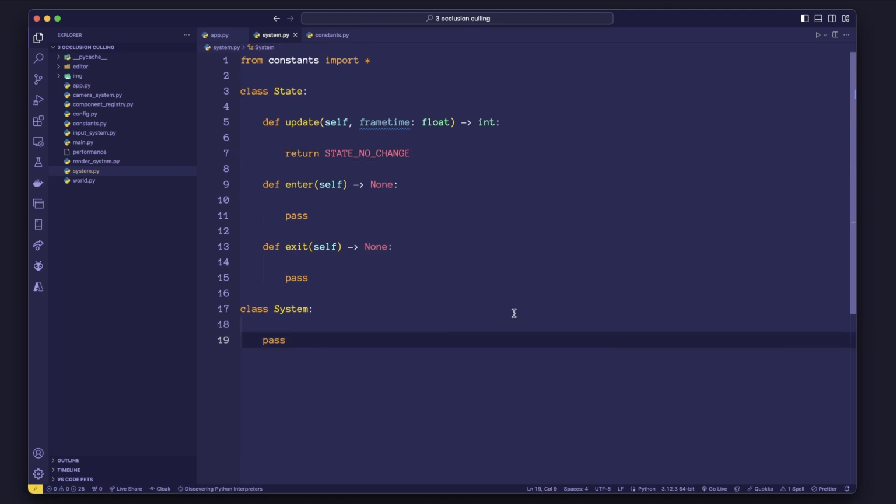So we've got that. Now, the system is going to have 2 things. It's going to have a set of all states that we can be in, so all those states are ready to go. We can enter into them and exit out of them very quickly, and we're also going to keep track of which state we are currently in.